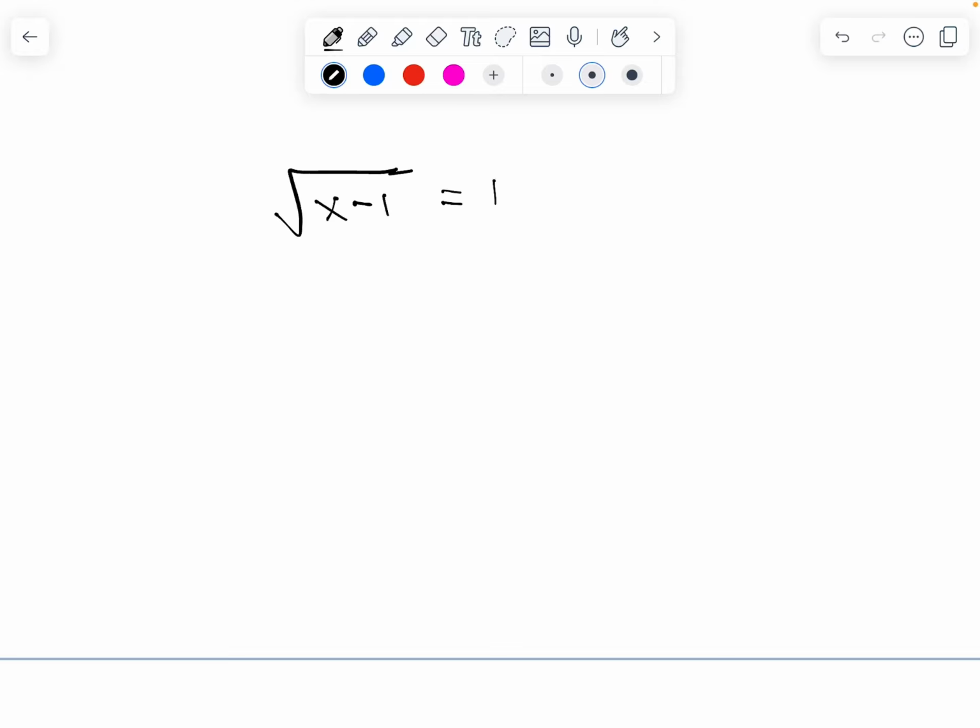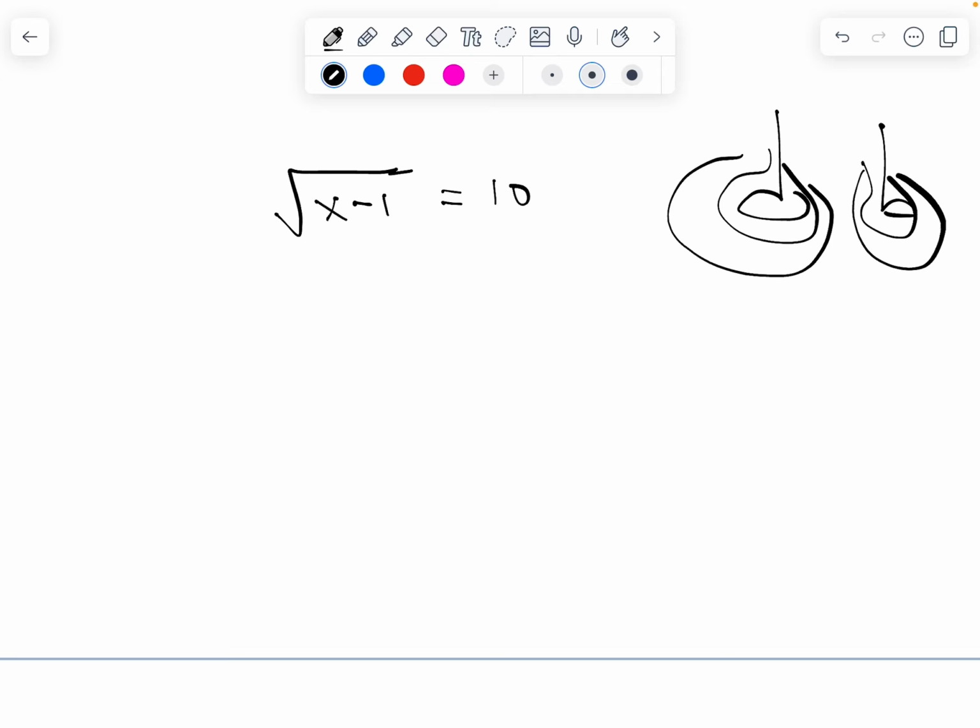So let's just think about this. When you wake up in the morning and you put your socks on first, then after you put your socks on, you can put your shoes on. So if you were to reverse this, you'd have to take off your shoes and then your socks to have your nice little feet. So for the same reason, you have to think, what's the first thing that happened to x? And sometimes it's helpful to plug in a number. Like if I plug in a 10, then obviously the first thing that happened to this is not that we took the square root of it, you had to subtract first.